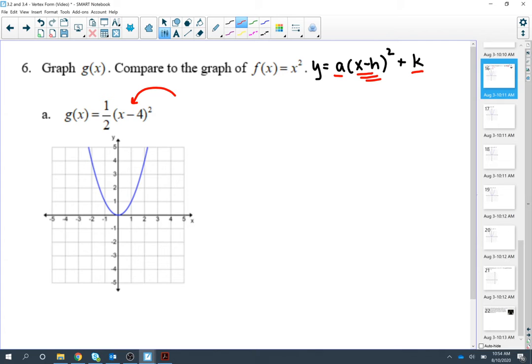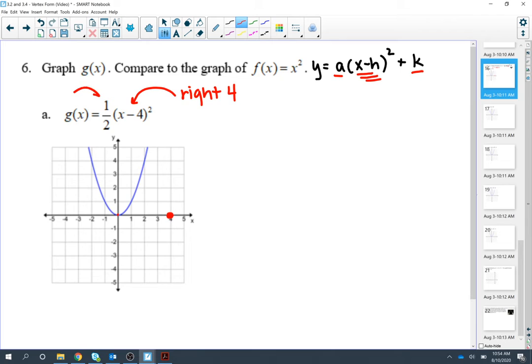And then do you also remember when we took notes on our vertex form that when it's inside those parentheses and it moves it left and right, it's actually like an opposite movement. So it says minus 4, which in my mind would initially say, okay, move it left, but this actually goes the opposite direction and it's going to move it to the right 4. So I'm going to take my vertex, which is initially at (0, 0). I'm going to go 1, 2, 3, 4, and my vertex is going to move right there.